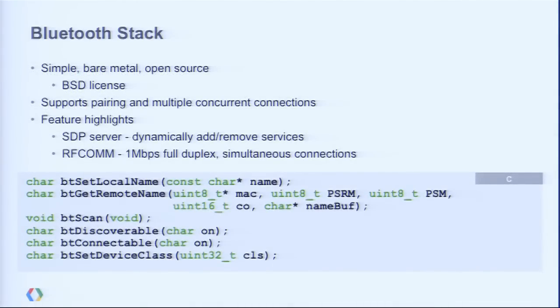We wrote our own little Bluetooth stack for the ADK, mostly because it's a very simple one. It runs on bare metal, and it's BSD licensed. So you can just grab it and use it. You don't have to pay anyone any royalties. You don't have to disclose your code, nothing.